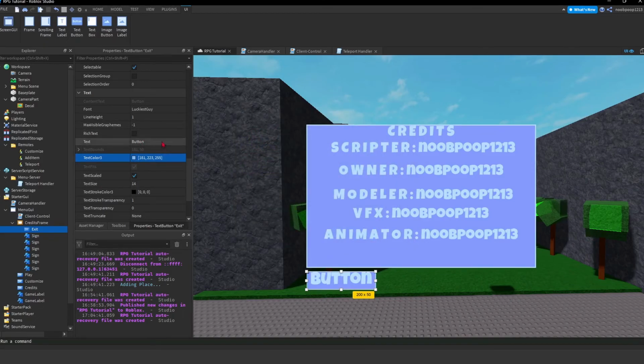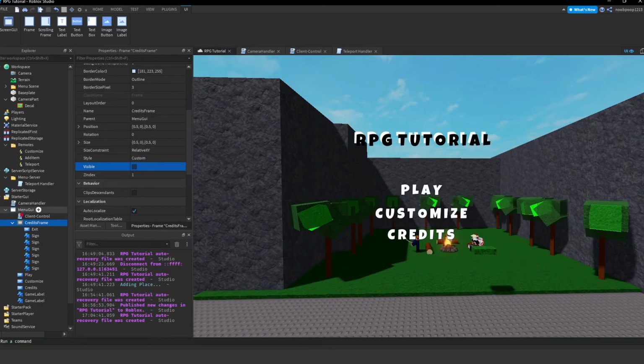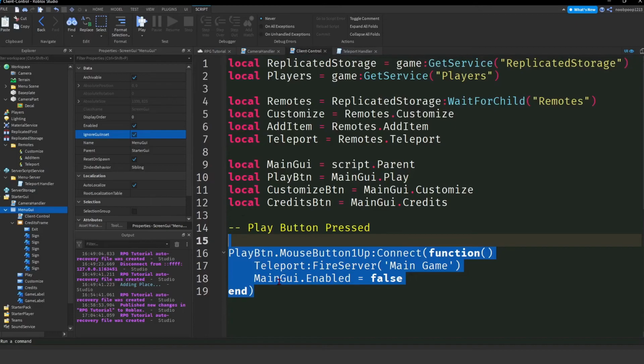Button, and you want the text to say whatever, I don't know, against. And then you can set credits frame visible to false. And you also want to go to menu GUI, and you want to set ignore GUI inset to true. And then you want to go back to your client control script.